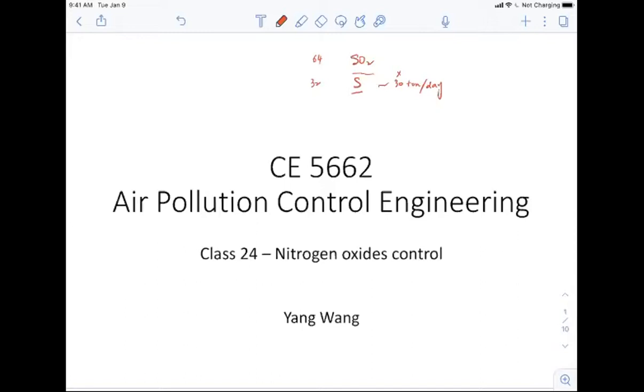Okay, other than that, I don't think there are other common problems. You're going to need this concept for your team project as well, right? So you should be able to check with each other on what the sulfur dioxide emission rate is.